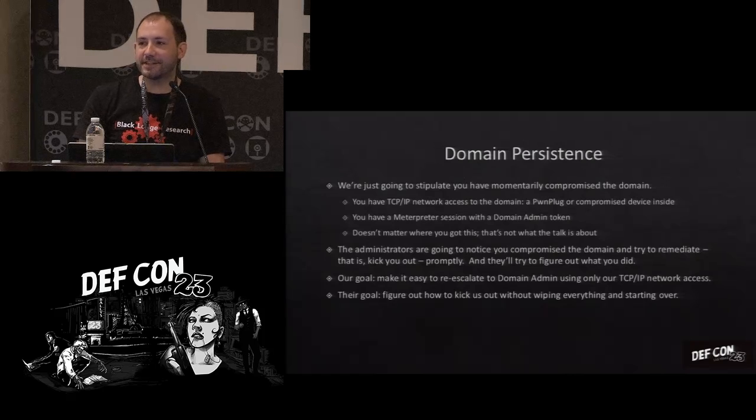The administrators are at some point going to notice you've compromised their domain and try to remediate and kick you out. And then they're going to try to figure out what you did. So it's going to be kind of a red team, blue team type of demo. Our goal is to make it easy to get user access and then elevate that access to domain admin again, using only the TCP network access that we have. Meanwhile, their goal is to figure out what we did and how to kick us out without having to wipe everything and start over.